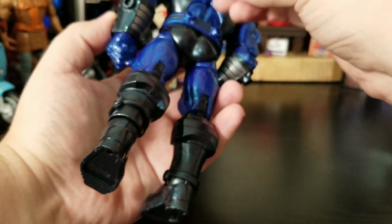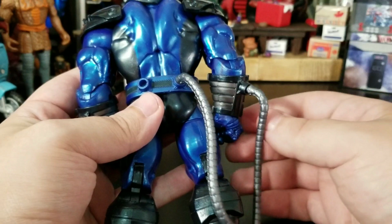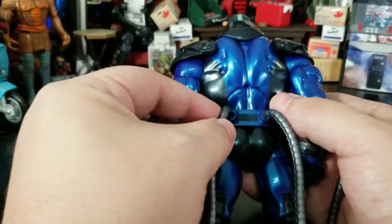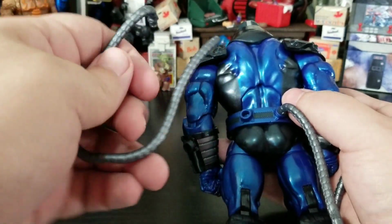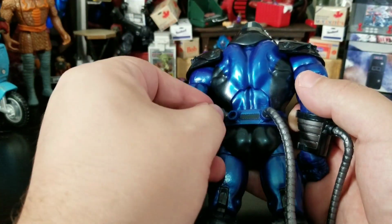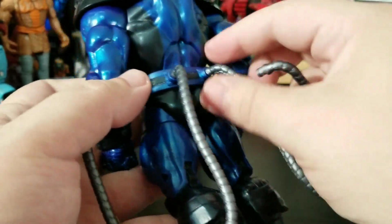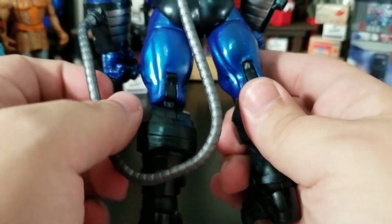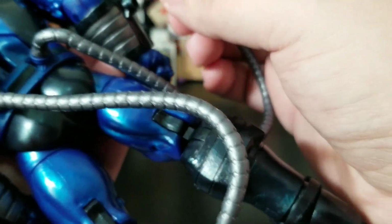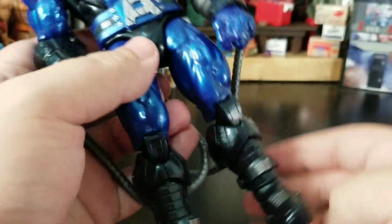Now, let's see how well... Are these things supposed to go down? Just had to check there for a second to see how these things pop in. Oh, I think I put these in backwards. There we go. Maybe not. I don't really know how these hoses are. Yeah, I guess you can put them in however. It just looks weird, but here we have them.